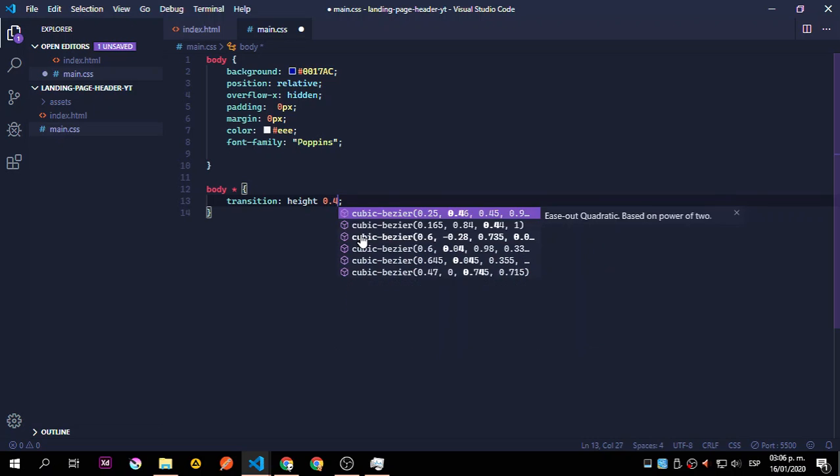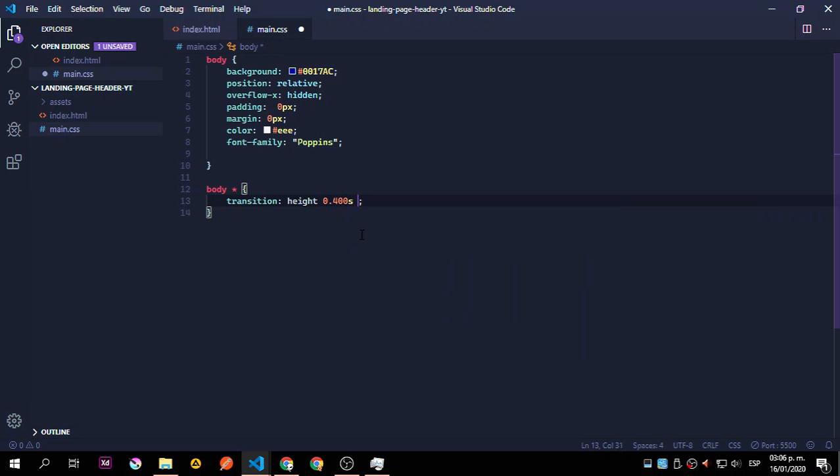So let's say 400 milliseconds, and ease-in-out. So it's going to be a smoother animation at the start and at the end, so it will not look linear with the same speed in every stage of the animation.